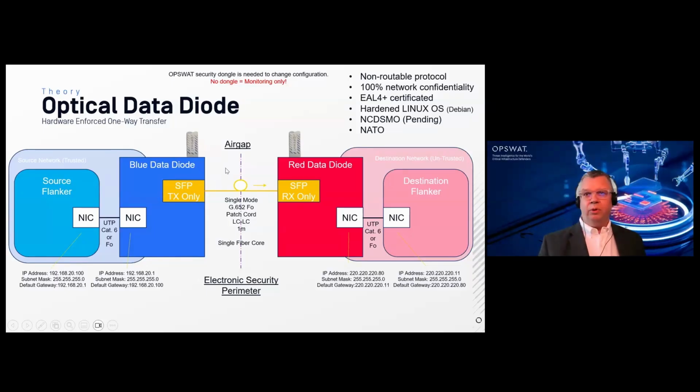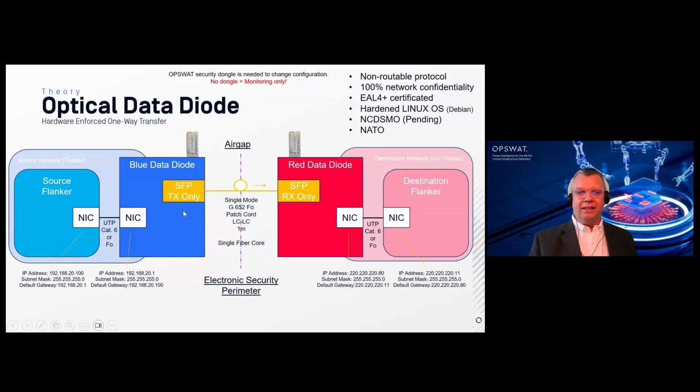By doing all of this, we actually achieve a non-routable protocol break, right? So we're using a different protocol between the blue and the red side. There is no MAC address, no IP address on this link. We're using something else from the source network or to the destination network. Therefore, we are achieving 100% network confidentiality, and we are able to get military-grade certifications like Common Criteria EAL4+, hardened operating systems. These systems are on the NATO Information Assurance Product Catalog. So if you are interested in finding air-gap technologies, you can always consult the NATO catalog. It has a whole selection of these technologies.